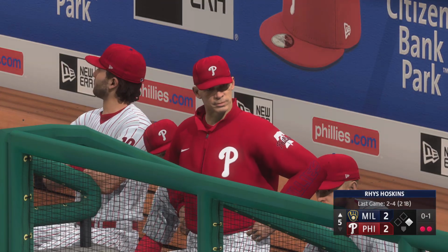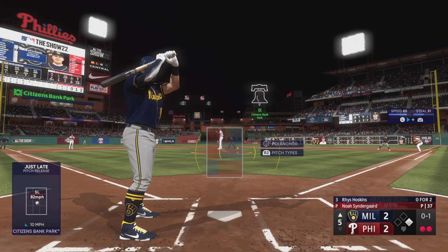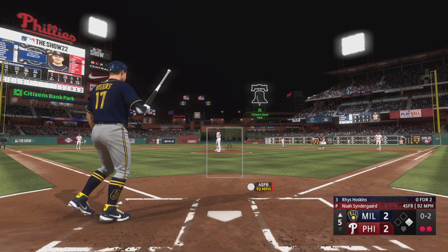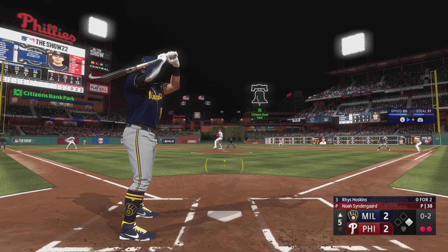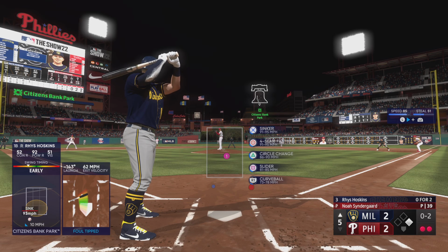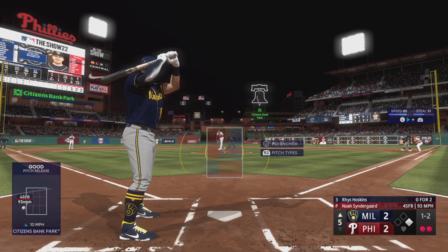In there for strike one. Well, if he's going to steal second, you want him to go early in the count. That way he's not a distraction to the hitter at the plate. Go ahead and get it out of the way so the hitter can focus on the pitch. Kicks and deals. Runner on the go. This one chopped on the ground, but foul. Next pitch just misses. Gonna count one and two.